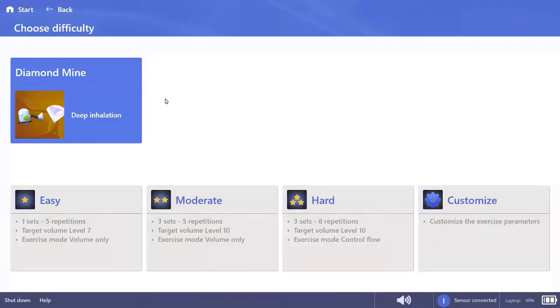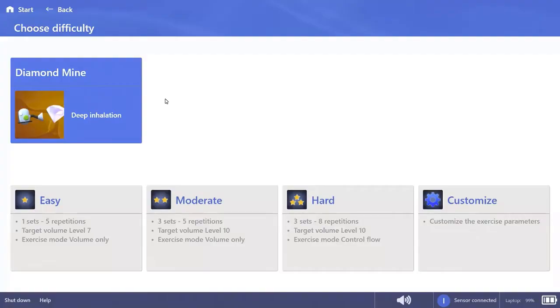This deep inhalation may facilitate improved diaphragmatic breathing, improved lung elasticity and volume, leading to increased muscle endurance required for proper function, self-care, respiratory swallowing coordination, and sustained speech production of words and phrases. As you see here, we have preset levels of easy, moderate, and hard, or we can customize. The challenge levels increase with the volume, how much air is expected, in this case, to be inhaled. We have the same option though for our exhalation exercises. Additionally, how many repetitions and how many sets of repetitions increases the challenge.